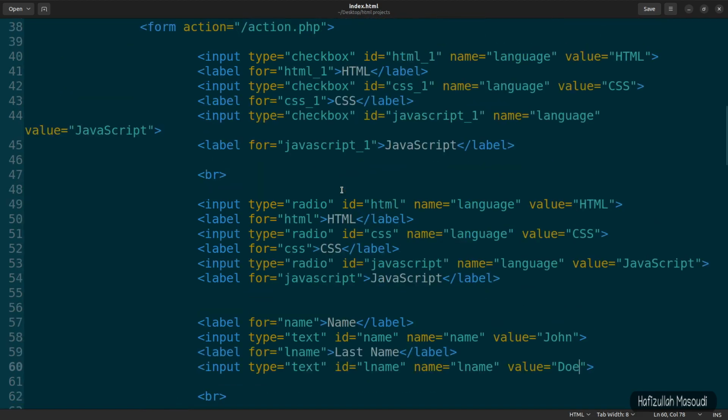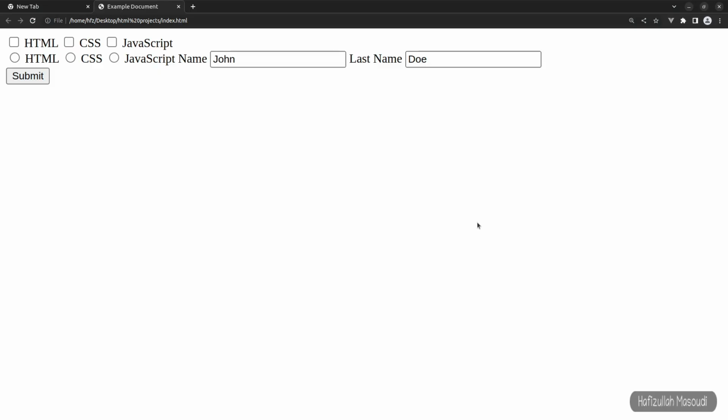Now to send the radio button and checkbox values also, let's name the first one language1, and for this one language2, and for this one language. Alright, so let's save this, get back to the browser, and this time let's select some.